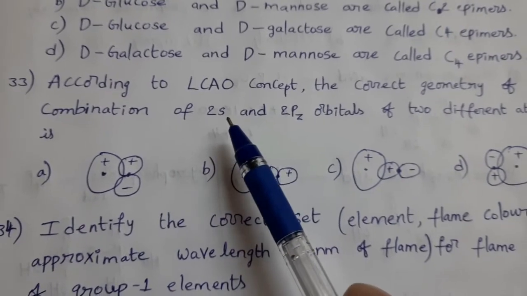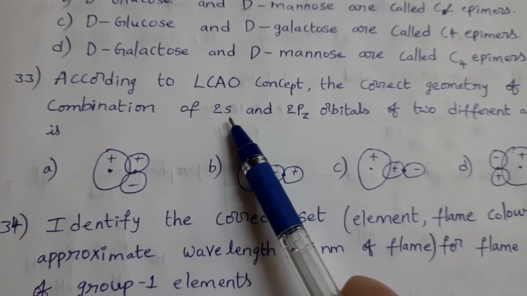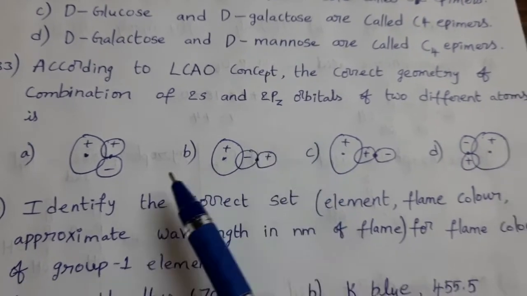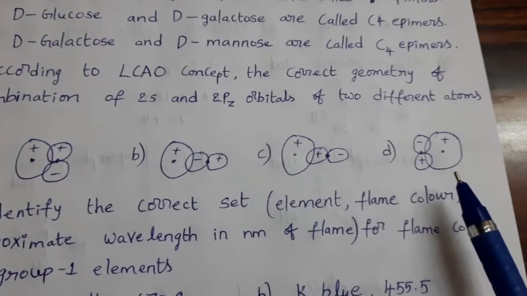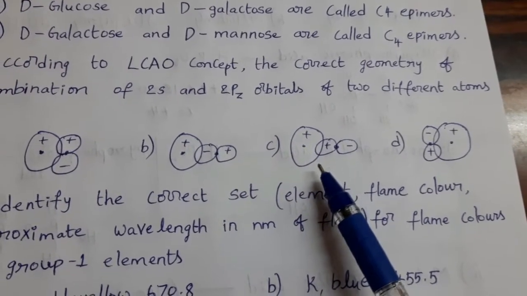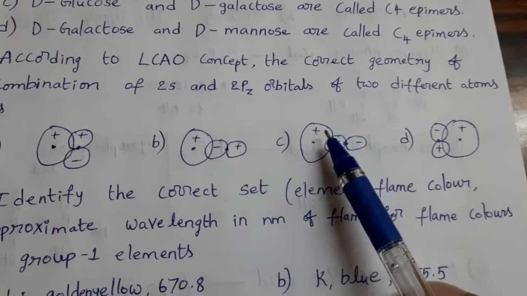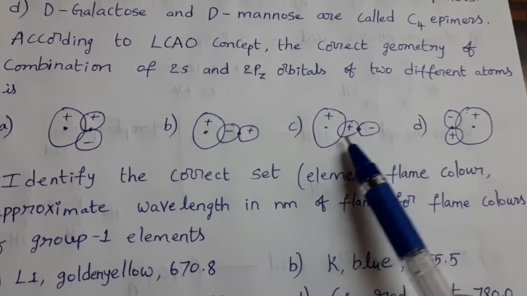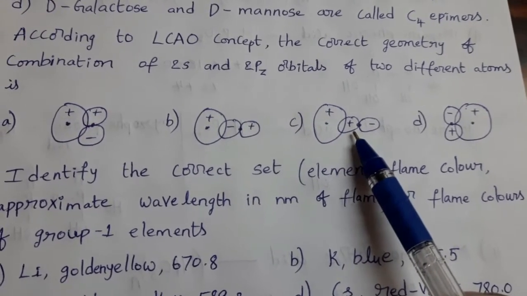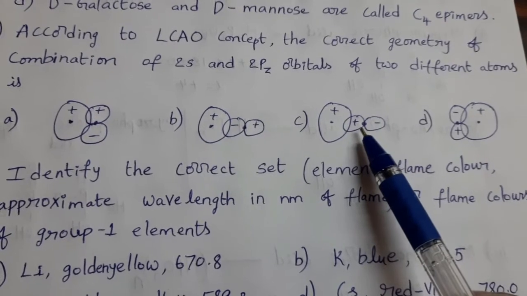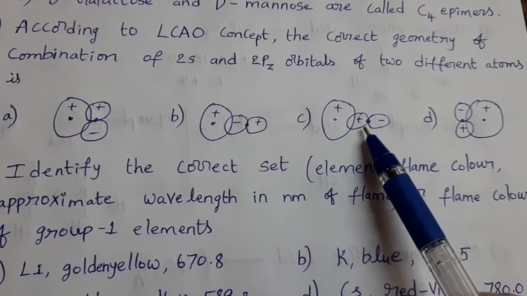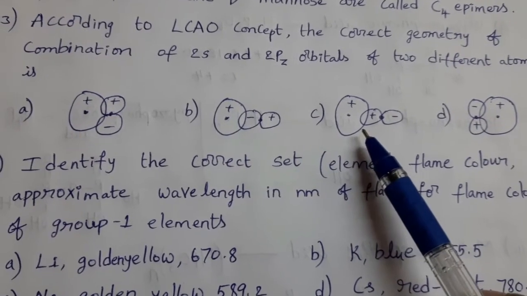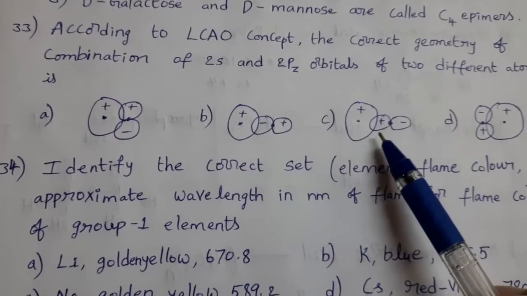So the sign of wave function of this orbital and this orbital is same, then that is the suitable combination. In all these structures, suitable combination is this one, option C. S orbital wave function is plus, p orbital wave function plus these two lobes. The lobe of wave function having positive sign in 2pz orbital overlaps with 2s orbital. This is the suitable combination for these two orbitals. Hence, option C is the answer.